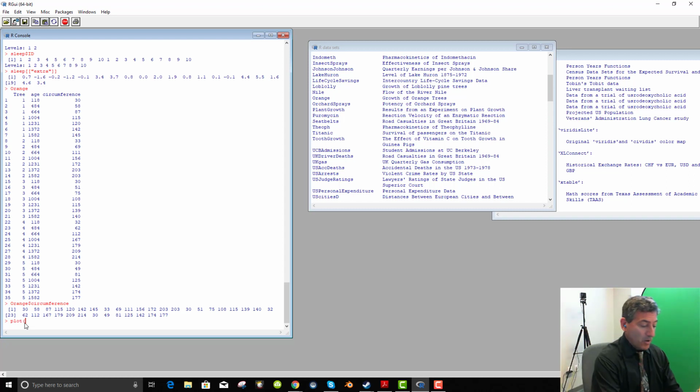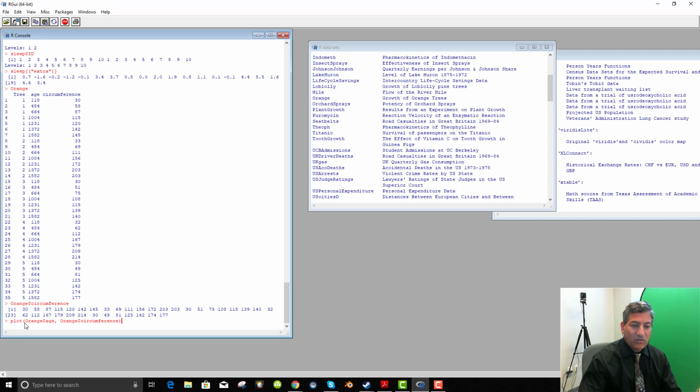Most of us in this part of the universe tend to think that age influences the growth of things rather than growth influencing the age. Time tends to flow linearly in this time-space continuum. So I would say plot and then orange $ age, which is the independent variable. It's independent. You're going to get old anyway. And then put in a comma and then orange $ circumference.